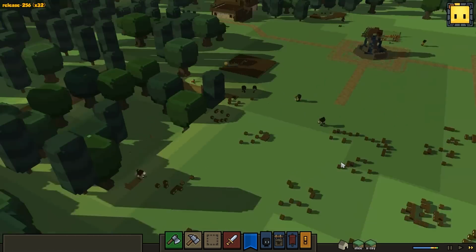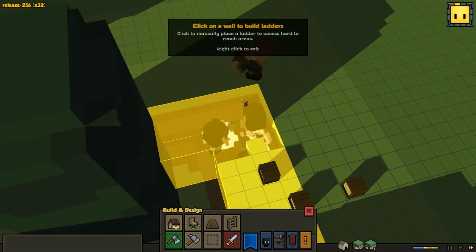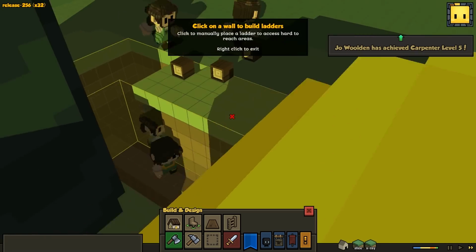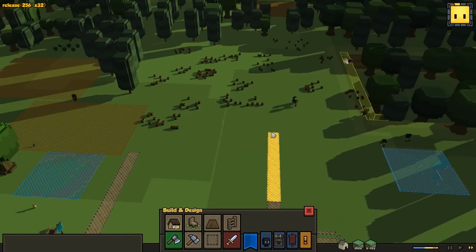We still need to pick all this stuff up. So maybe I'm going a bit too ham on here. If we want to go ahead and get some ladders sorted out, I'm not too sure what layer is the lowest, actually, for these guys. I think they're on the lowest layer right now, so if we put a ladder down right here, that'd be pretty great.